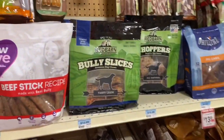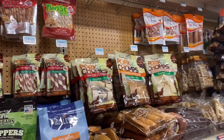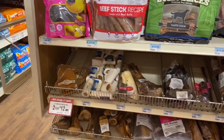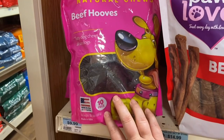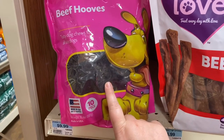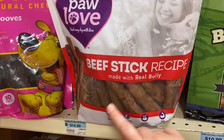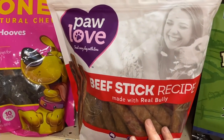Let's talk treats. You're going to see a lot of stuff in this area that is really not very healthy, so you need to make sure you know what to look for before you come in. For example, beef hoofs — great option. This is 10 pieces for 10 bucks, great price. They have a tendency to be smelly, so if that bothers you I don't recommend them. The beef sticks are fine — they sell these at a couple different places. This is a really big bag and it's just dehydrated beef, which is good.